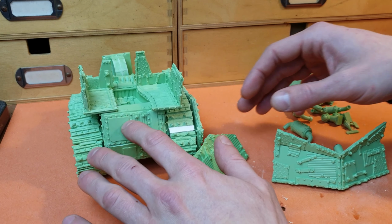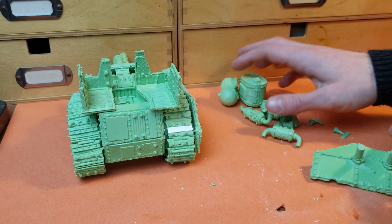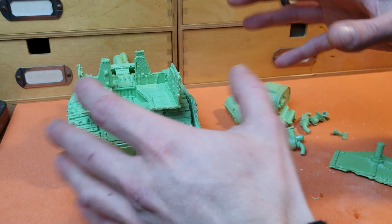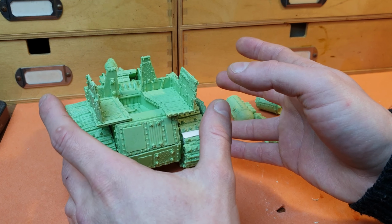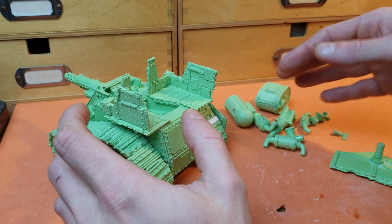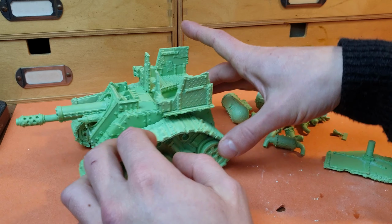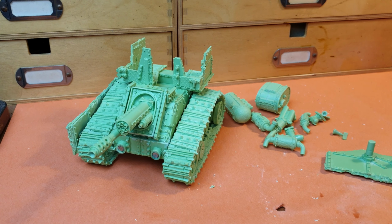I've left the engine off for the time being, because all of those gubbins and bits, as beautiful as they are, I want, as I always do with my models, I always want them to be a little bit unique at least. So I'm probably going to go changing up the engine a little bit, maybe just change up the exhaust or something like that, and I want to do some converting on this bad boy yet, so that's what I'm going to do in part two. So look for that in a future episode, guys.